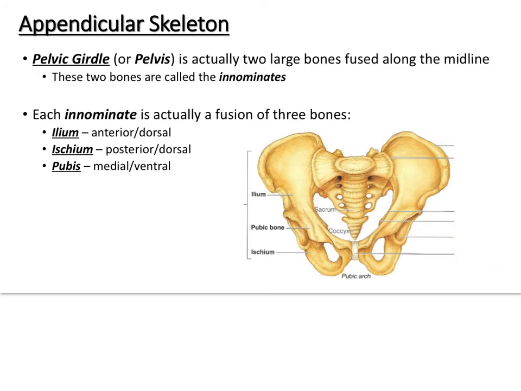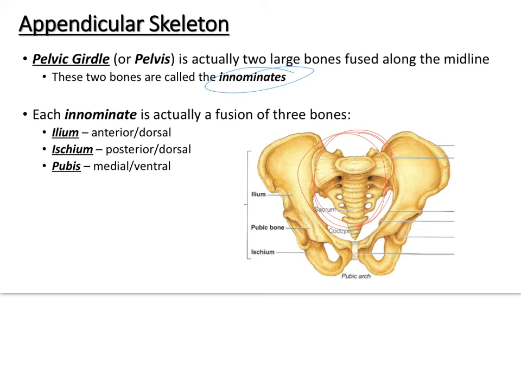Now to the pelvic appendicular skeleton. You also have a pelvic girdle, your pelvis. The pelvis is really 2 big bones which fuse together along with the sacrum, or that very base part, I'm circling in red, of your vertebral column, to form your pelvis. Now the 2 big bones are called, another one of my favorite words in skeletal anatomy, the innominates. But the innominates themselves actually start as 3 different bones that fuse together on each side.